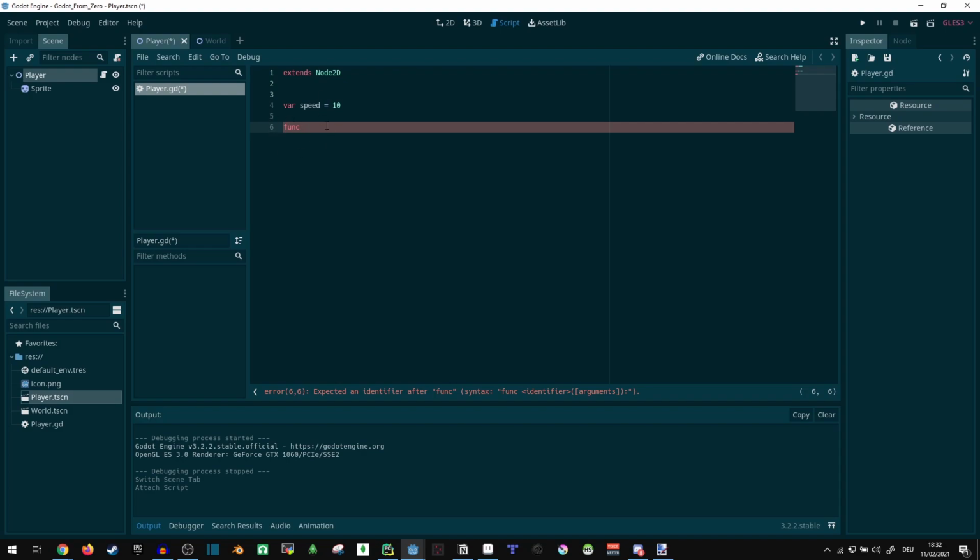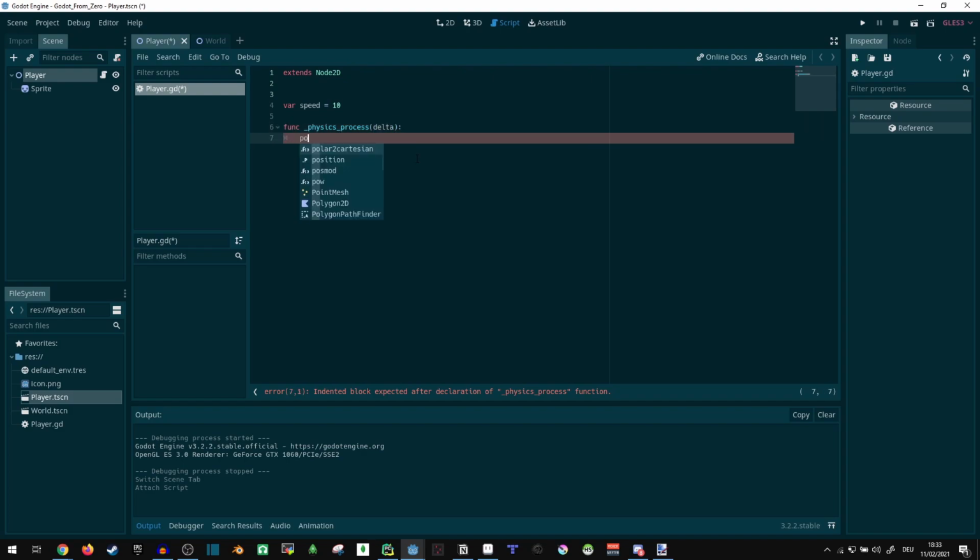but there are specific functions that are already known to Godot that were pre-built essentially. These are part of the Node2D scene or object that already exists ahead of time. So what we can use is physics process. We can just let this autocomplete here. So physics process is the recommended function that should be used whenever you want to move things in game that could interact with anything else. The delta here essentially means how much time has passed since this function last ran. So this function is going to run over and over and over again whenever the game does anything.